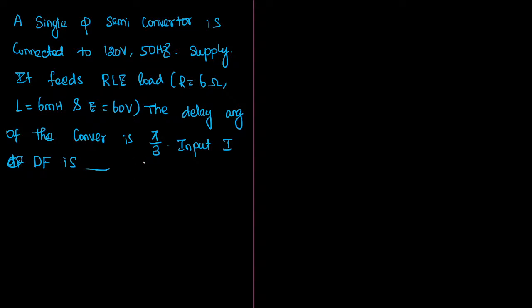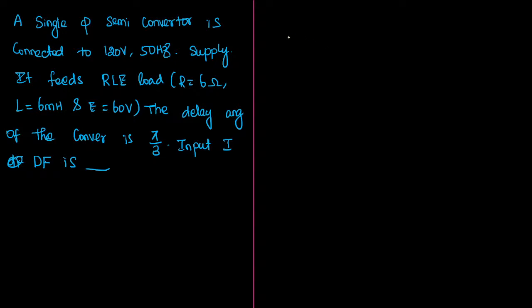Take your time, take 2 to 3 minutes. Drop your answer in the comment section. Be active. Keep a smile on your face. First try to understand the question, what they are asking, and what is the procedure to calculate the distortion factor. First write down the formula. You know how to approach step by step. Don't collect the unwanted things.